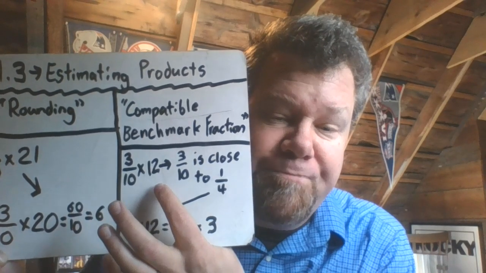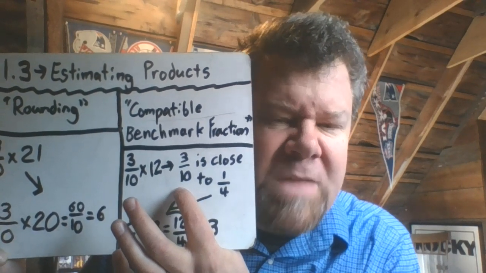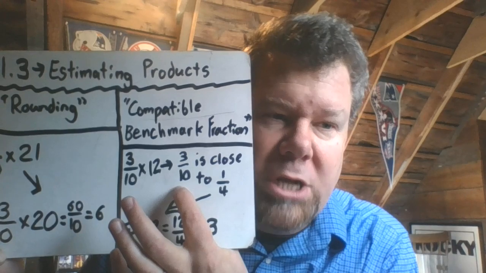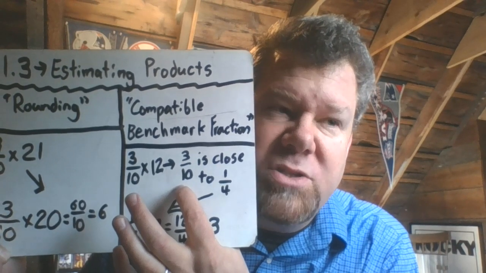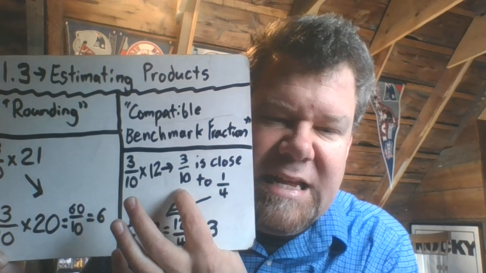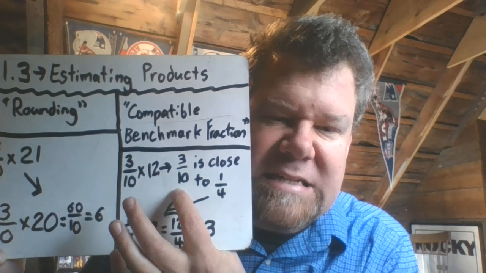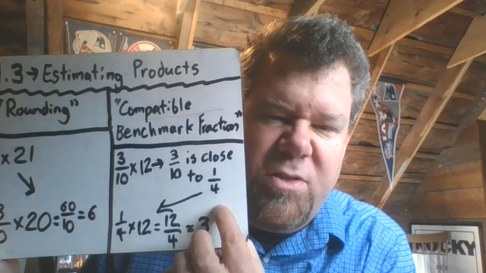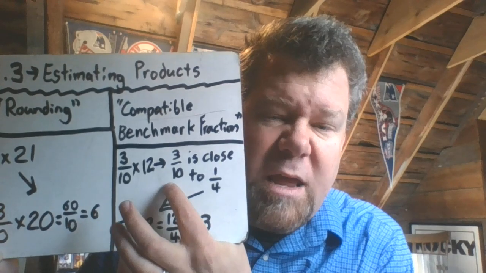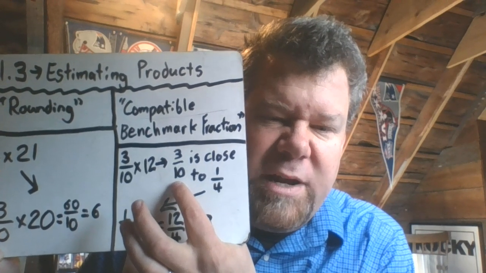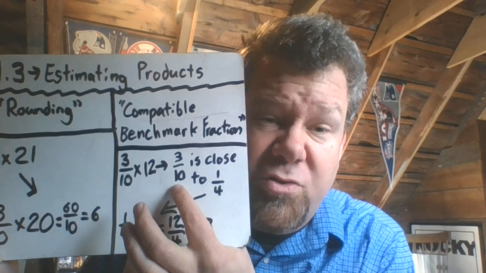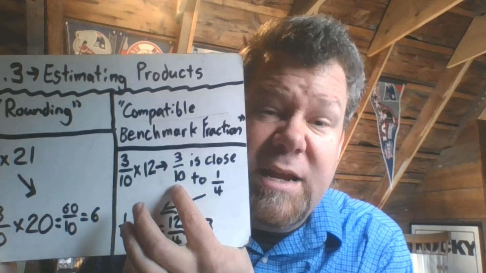So 3/10. How many times does 3 go into 10? 1, 2, 3, and a little bit more. 1, 2, 3, right? Because 3 times 3 is 9, but it doesn't fit exactly into 10. So if we did 1/3, that could maybe work. But I want to do 1/4. 3, it goes in more than 3 times, right? It goes in 3 and a little.